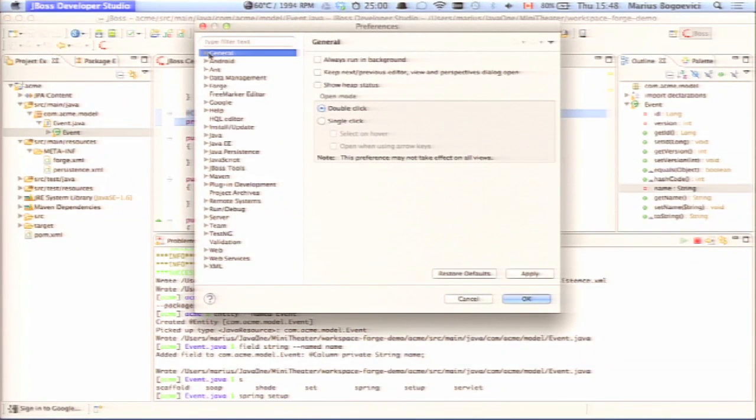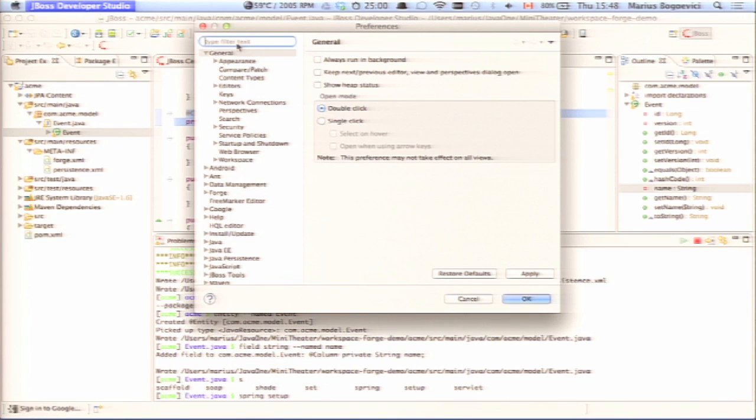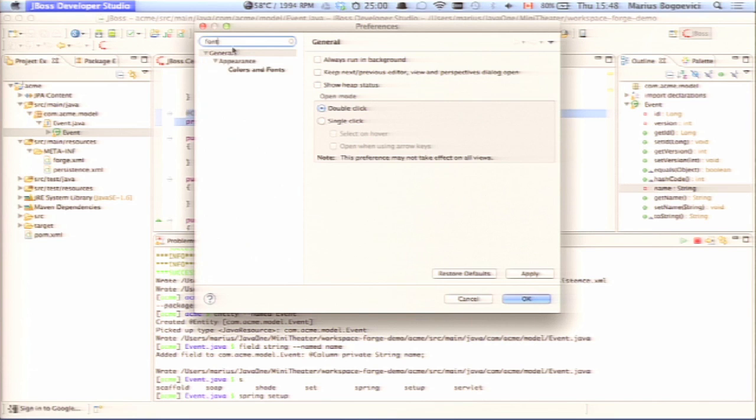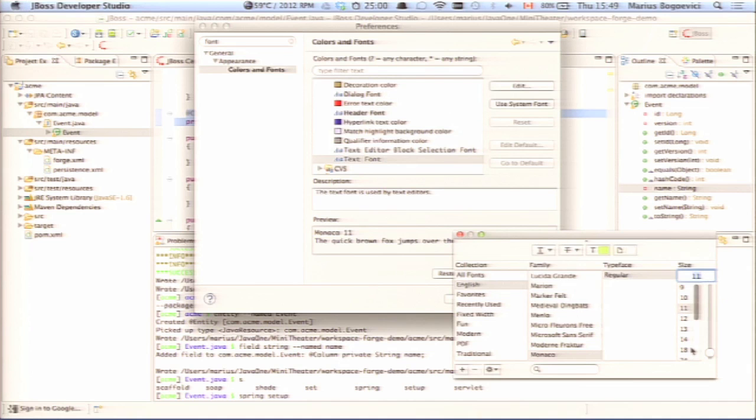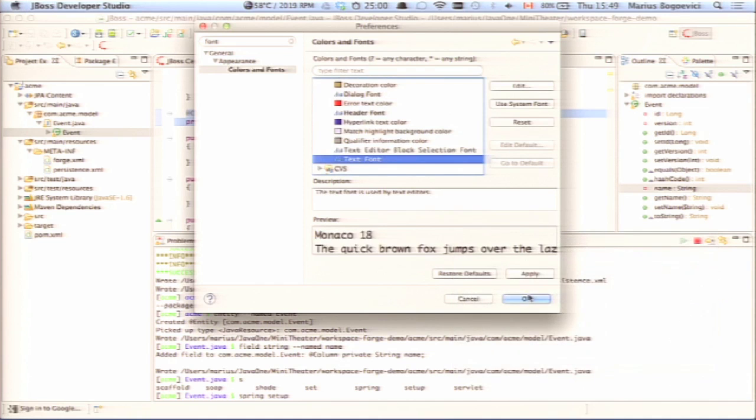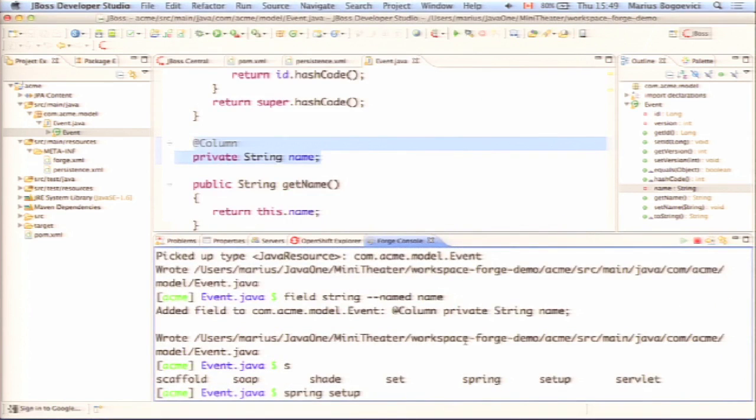So you got me, I'm an IntelliJ user. The problem is it doesn't affect the console, it just affects the code. Okay. It's good then. Thank you. As I said, what's wrong with these IntelliJ users? All right, so unfortunately I don't have a Forge plugin for IntelliJ, so I cannot demonstrate that. And this actually works out very nice because it shows you the code as it's being generated.